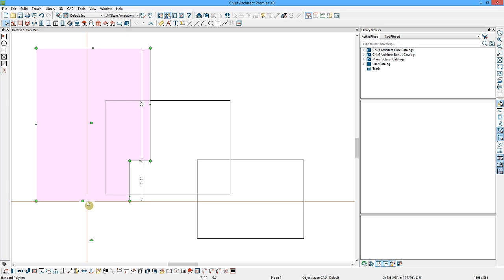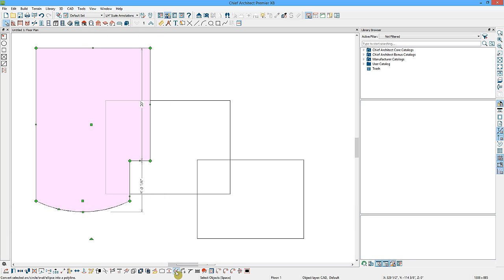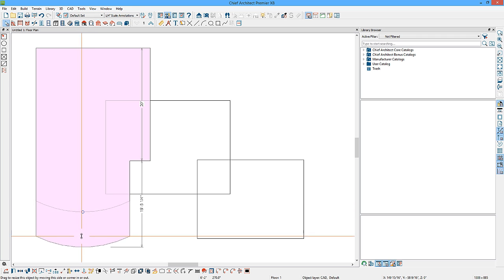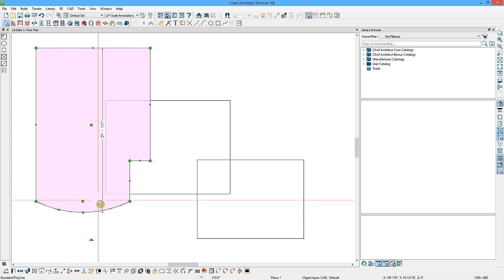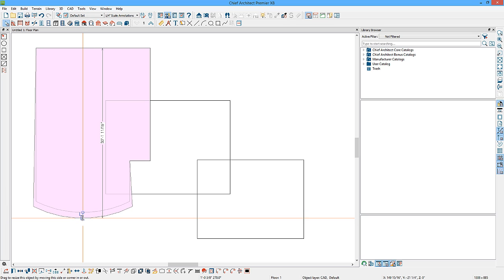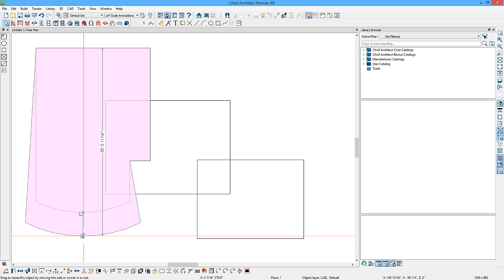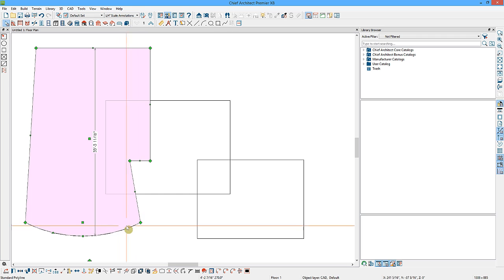Another tool that you have in your Edit toolbar at the bottom of your screen is your Change Line to Arc tool. You'll select the edge that you want to change and make it active, again indicated by the larger square edit handle, and then click on the Change Line to Arc tool. That will change that straight line to an arc. Now you have a couple of different edit handles. If I select the square edit handle, it'll move the entire arc without changing its radius or its endpoint's distance. If I select the circle at the apex of the arc and drag it out, it'll leave the radius of the arc exactly the same, but it'll move the endpoints.